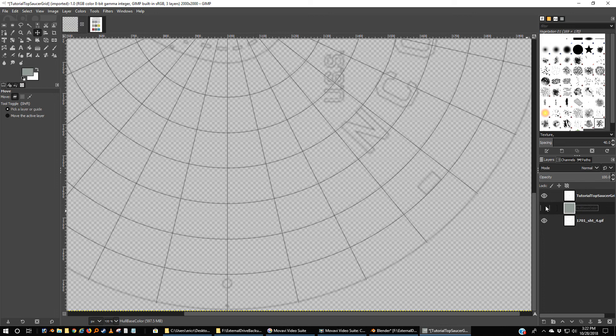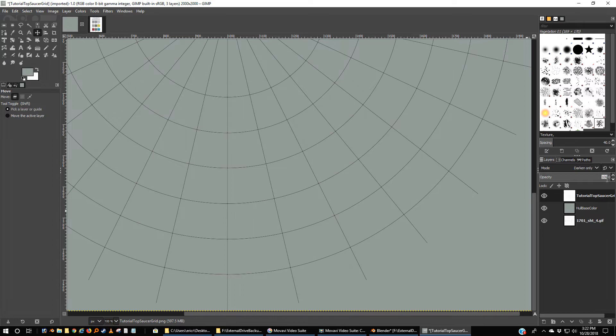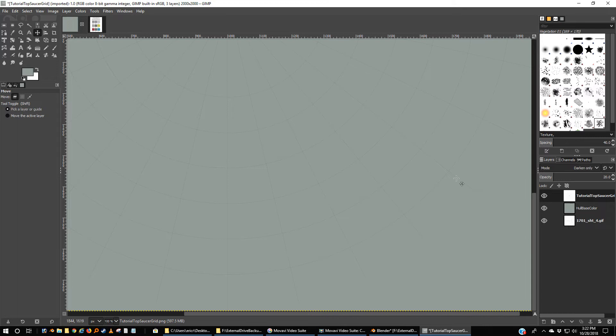Now the whole color we're going to leave alone — we're going to turn it off for now. I'm going to go to the tutorial top — it's still set at Darken. I'm going to take this 100% down to 20% again — and then it's barely noticeable. Here's an interesting item: it's barely noticeable here, but with the camera options, film options, and the way we light the Enterprise plus the specularity we're going to add, because we're going to make two versions of this image — a colorized version and a black and white version to control specularity.